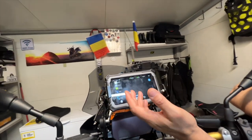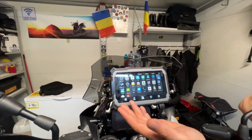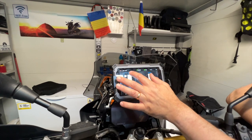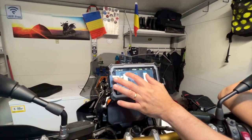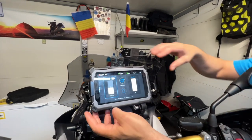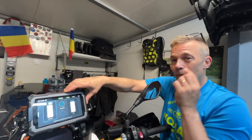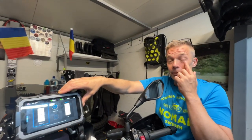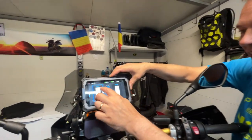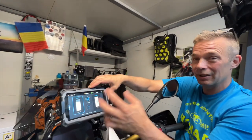So we have the map. We have the normal Android apps that you have. This is brightness, and one good thing with this actual pad, you don't need the pad for the software, but this Carpe Iter pad is very bright. Oh yes, and it's stated to be 1000 nits? Yeah. Yes. Like that. And I will show you how to control this with a controller here.